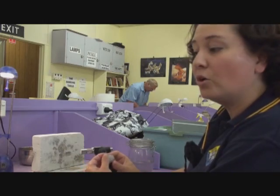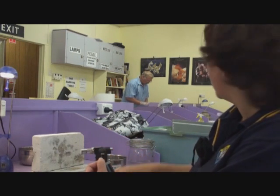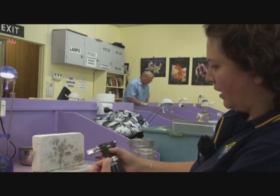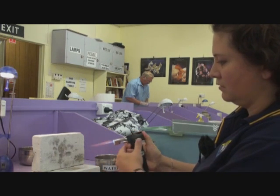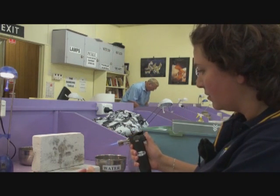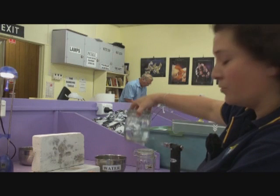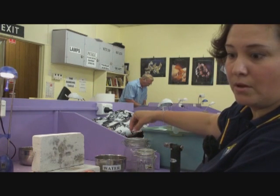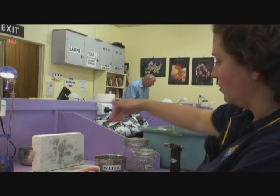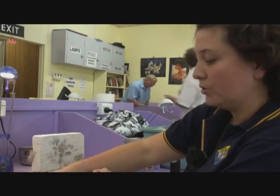Little bits of solder, we get some cutters. Get some little tiny bit of solder. We put it on the end of a paintbrush with some flux, and we use these little heat guns, and we do all our work up against the brick. When we've finished soldering something, most of the time it'll go into this jar here, which we've got to be pretty careful about because it's got a liquid called pickle, and that's an acid, so we have to be careful. And from the pickle, we'll rinse it in the water, and then we'll put it back on the heat brick and wait for it to cool down a bit, and then you can hold it afterwards.